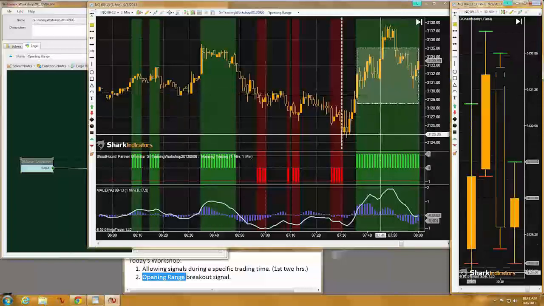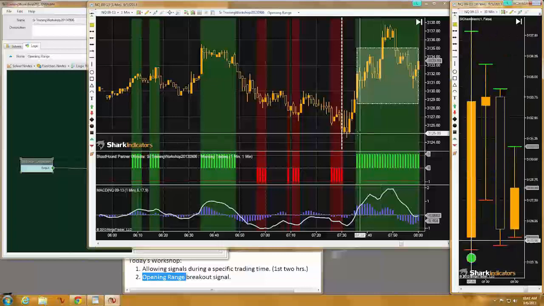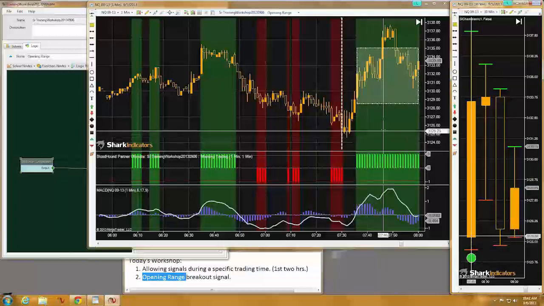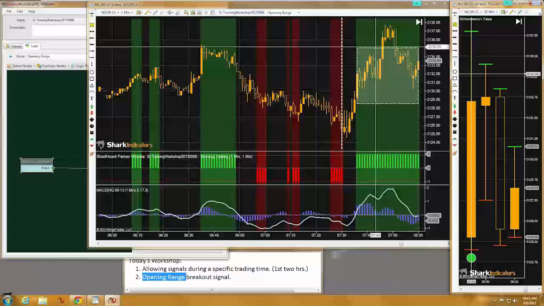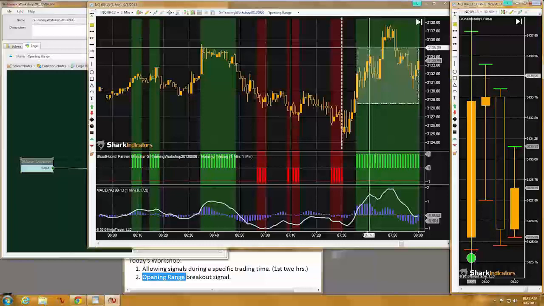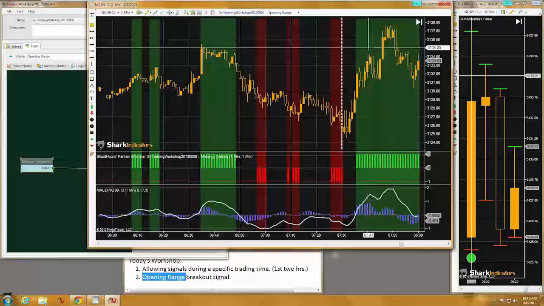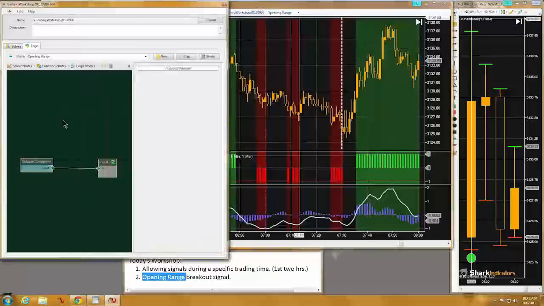And right now, because we have different session templates, this is on the 24-hour session template, and the 30-minute chart is on a regular trading hour session template. Things just look kind of crazy. But you just have to take it on faith that it is working correctly, and we'll be getting some more understandable signals once I complete the rest of the system.